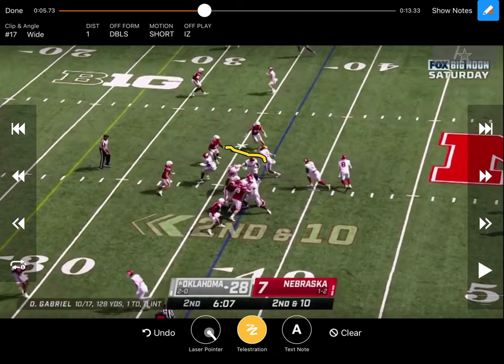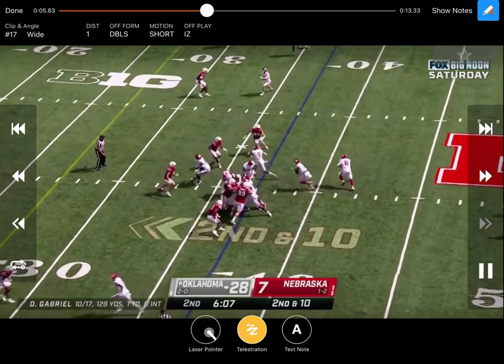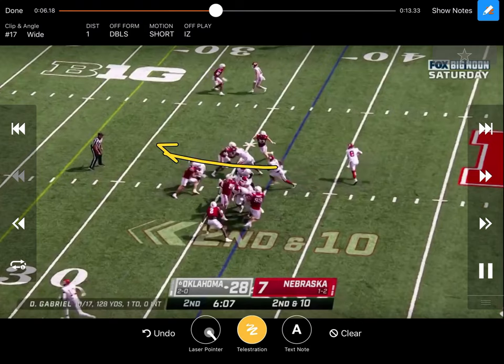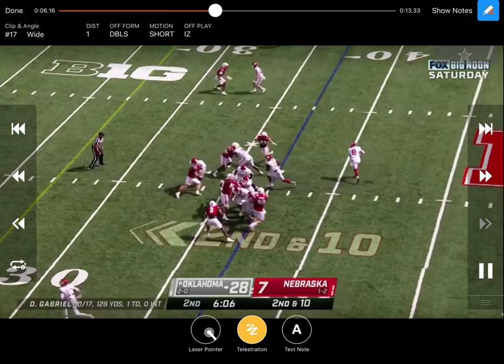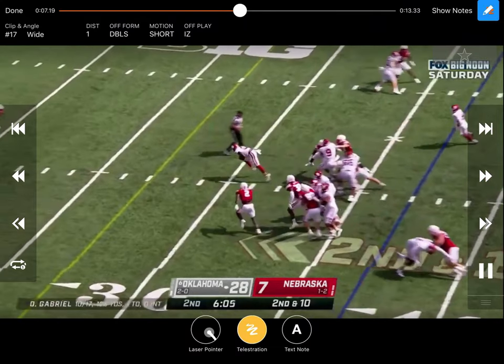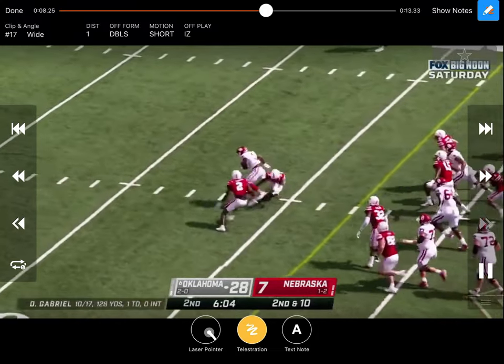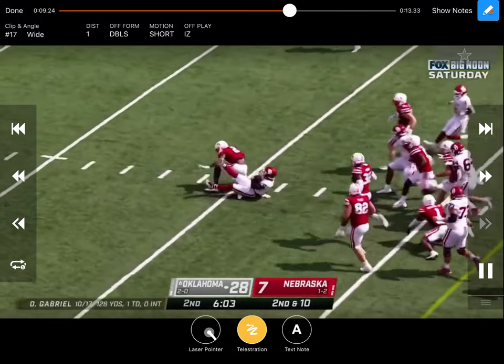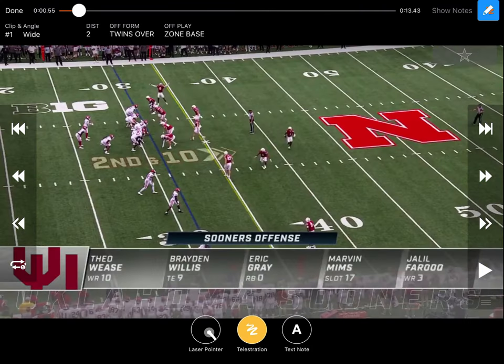Here's the fullback — does a good job staying tight. There's the C-gap defender, try to kick him, puts his outside shoulder on it. Now you're running vertical. Move people horizontally, kick people out with the C-gap fitter, and now we're bursting vertical. Now we're on the safeties and rolling. Again extremely physical there for Oklahoma, running that ball downhill with a little bit of motion. Started in a two by two and ended up in a twin set — probably one of my favorite runs.